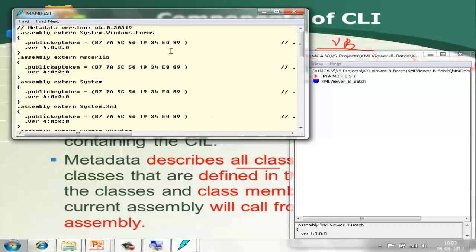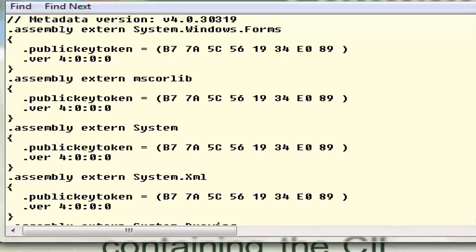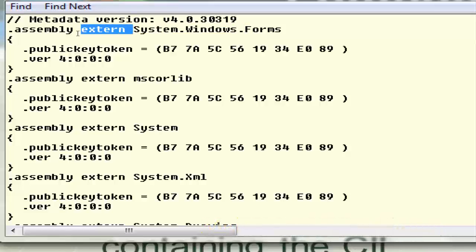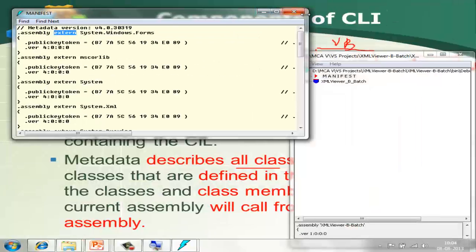For example, you created Form1. Form1 is a derived version of System.Windows.Forms. So your Form1 has to be derived from something else, and that is the dependency. So there is an external dependency. That's what it is saying. I'll come back to that in the lab.